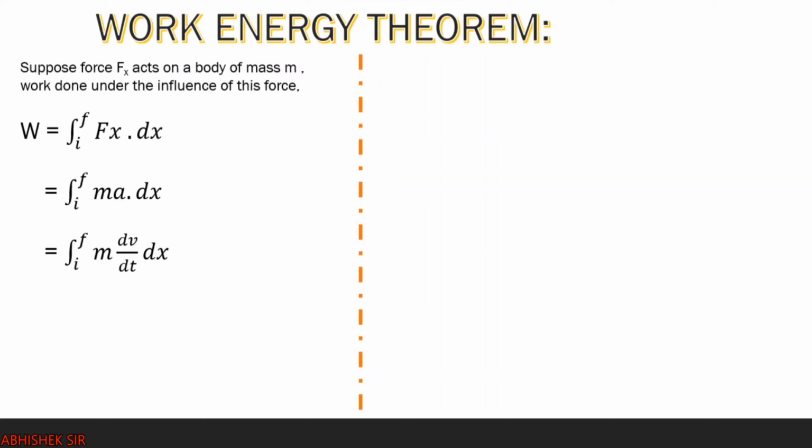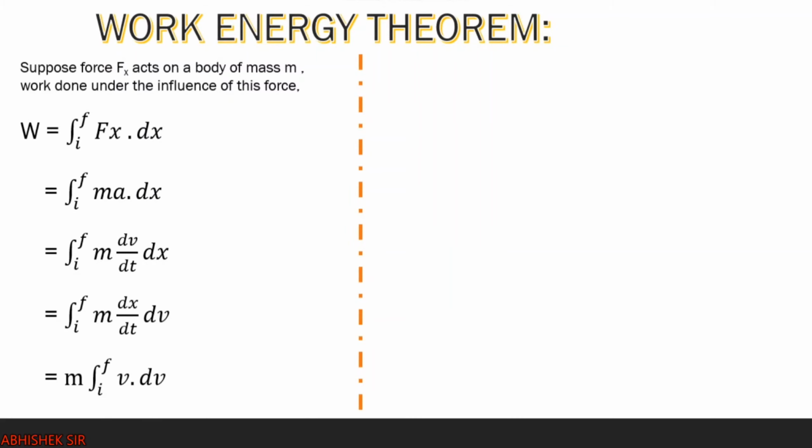Now if you take this dt from the denominator to the denominator of dx, how shall the equation look? It will look like this: m into dx by dt into dv. Now what is dx? It is change in position. What is dt? Change in time. So change in position with time is nothing but velocity. I have taken the m, which is constant, forward, and now instead of dx by dt we have v, and dv will be repeated.